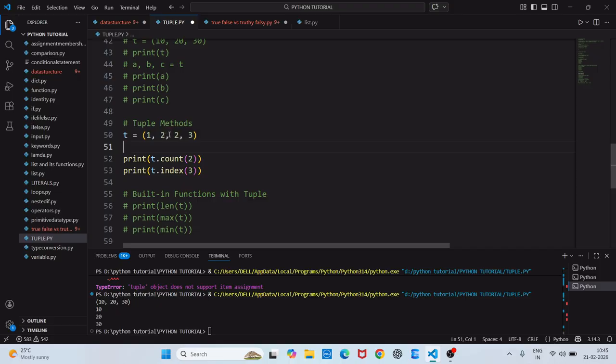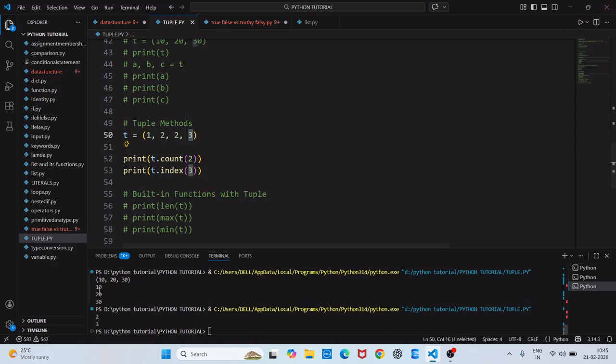Here you can see the number of occurrences of 2 is 2. And t dot index of 3 means you want to see the index value of the element 3: 0 1 2 3, so you will get 3. Okay, the number of occurrences of 2 is 2, and the index value of 3 is 3. Clear? So these are your tuple methods.